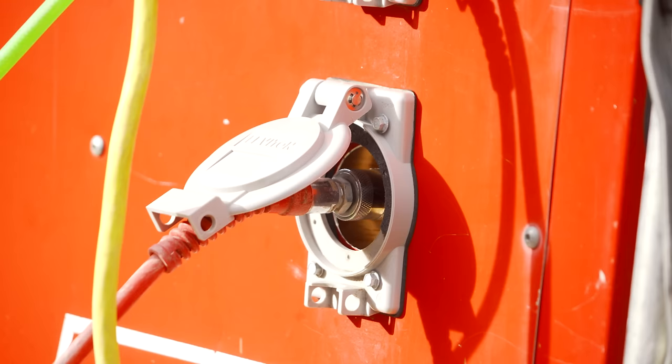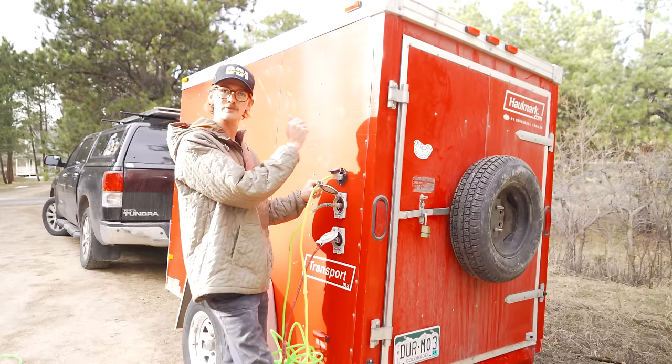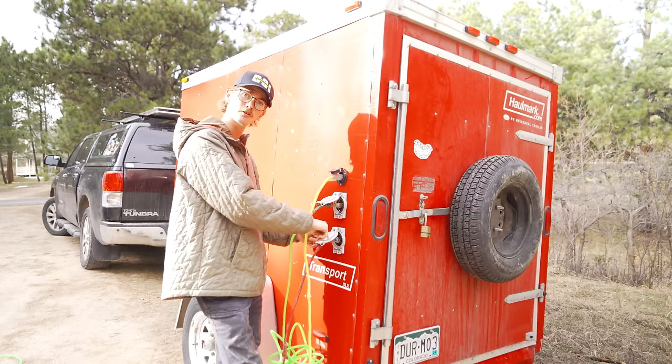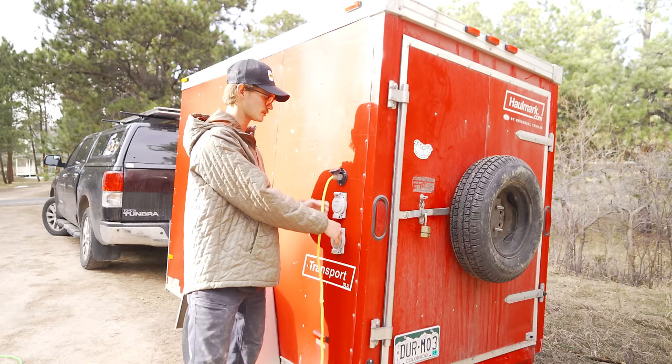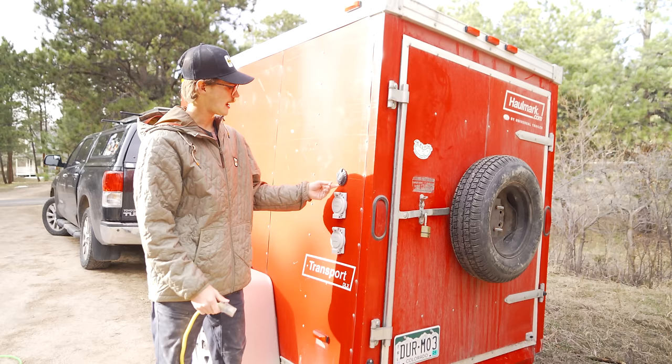So again, I drilled a hole, routed from the inside air line to the outside. Since I use the max high pressure system, I'm running both 120 PSI and 320 PSI. So that's why I have two separate outlets. I'll usually run a lead line from these with the air splitter off of that. And then once the hoses are unplugged, the system can close altogether and keeps it all water sealed. Same with the power. I'm going to leave the power in though to show you guys the rest.